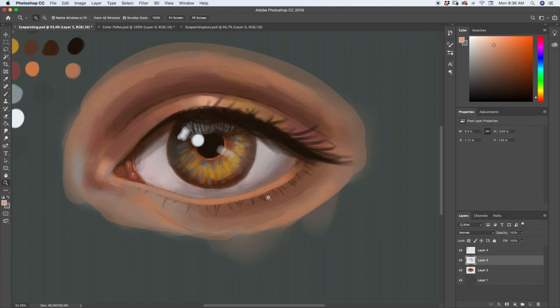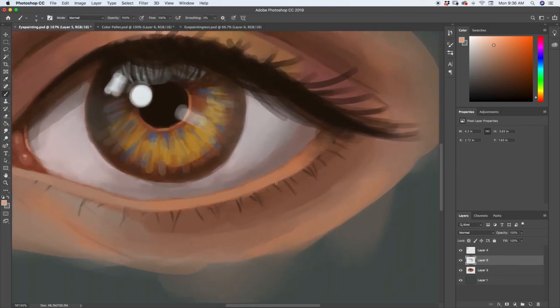Then using my brush tool, I'm just going to go in there and paint the edge of this eyelid. And that's going to help it just look a little bit more of its own form, a different plane. And not only that, but it'll make it look a little bit wet. I want to make sure that I avoid where the eyelashes are. I don't want to paint over those. And maybe I'll get a little bit of a brighter color and add in just a few spots of that brighter color in there.